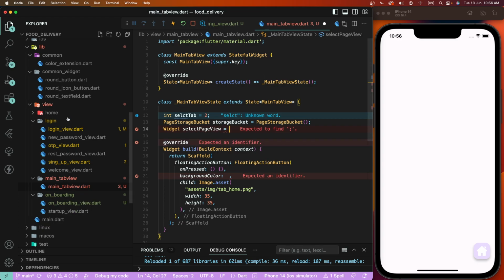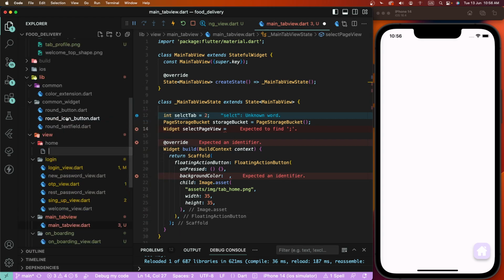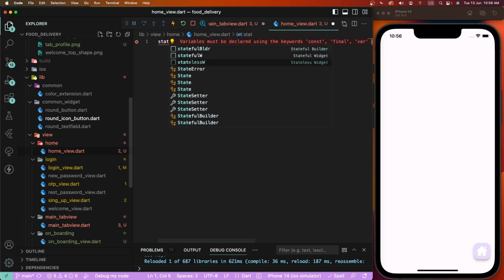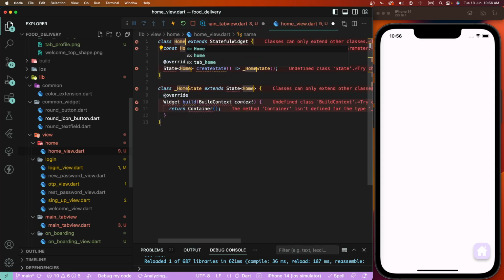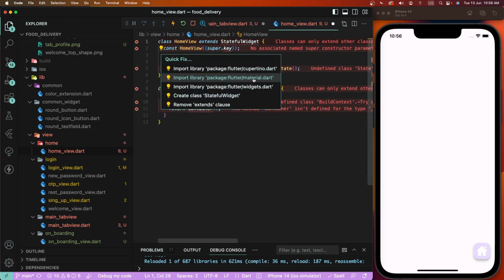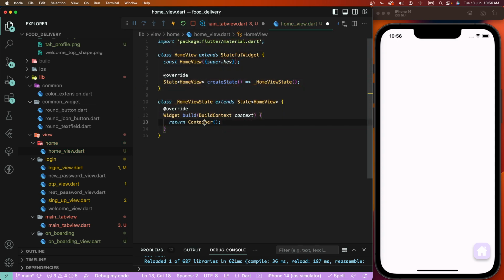Write down here, get here the screen home dot, and with it pull widget home. First of all import here material and we need to create here the scaffold.